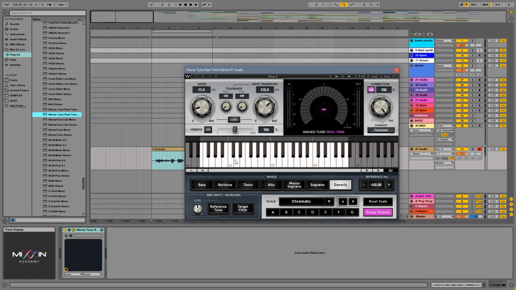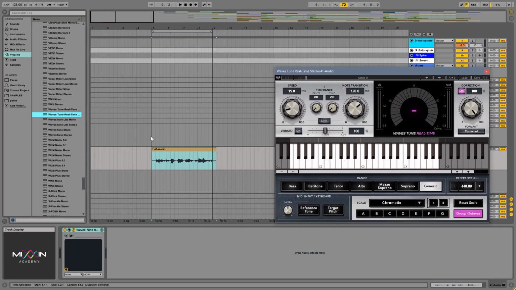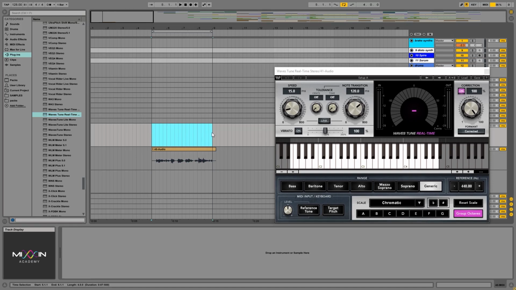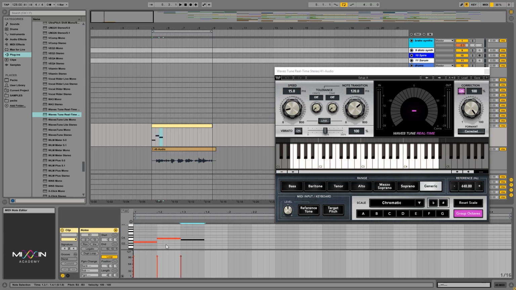But what we also can do is we can force this tuner to actually use the MIDI notes that we are sending to tune the vocal I just recorded to the exact notes I actually sent to it by MIDI. So let's try this out in real time, how we should go about doing this. Well, first of all, I'm going to need some MIDI notes. Now, what I'm writing right here is purely random. I just want to show off this capability.